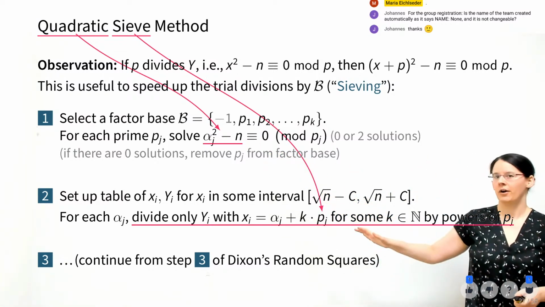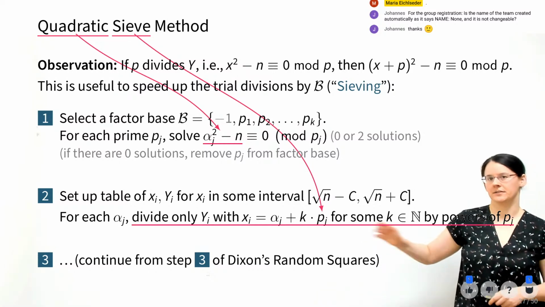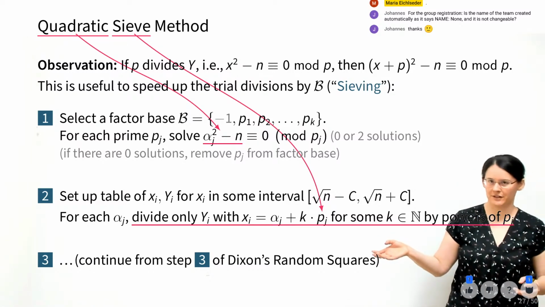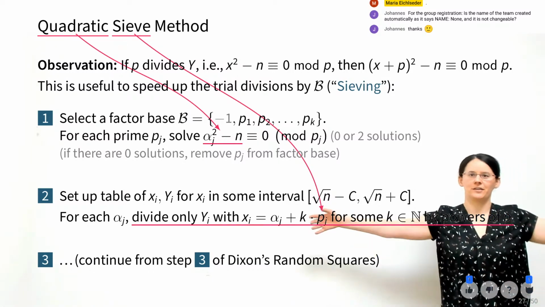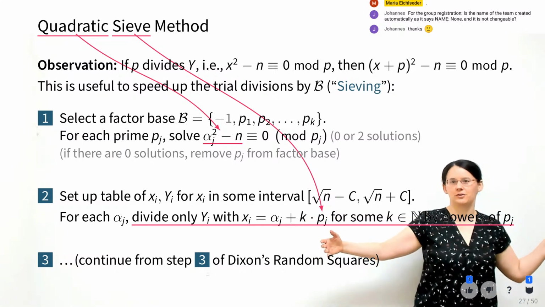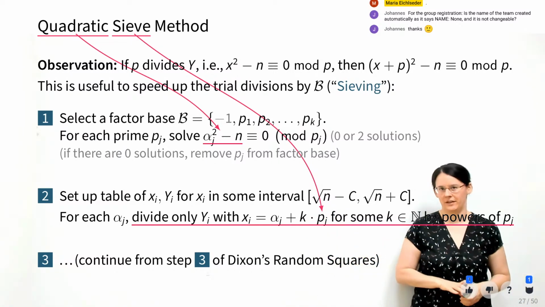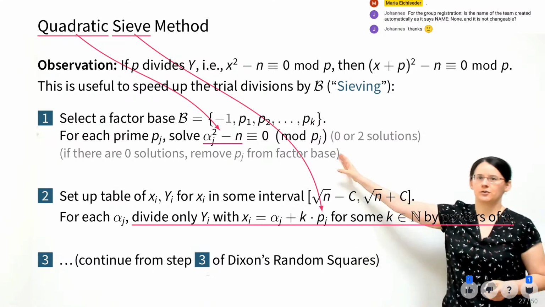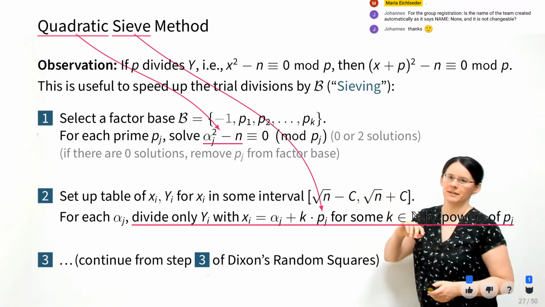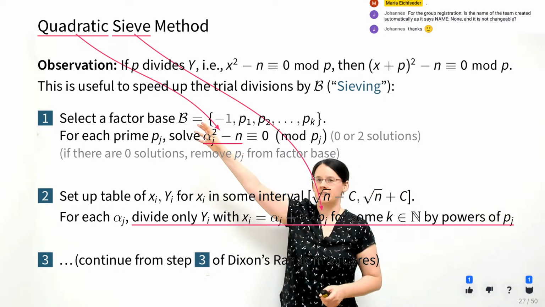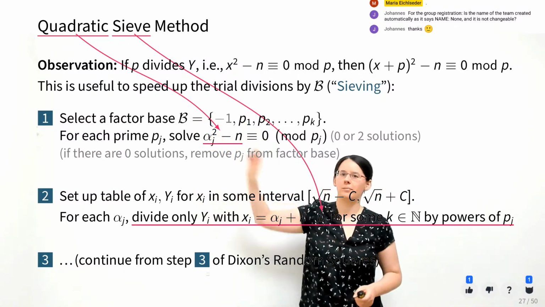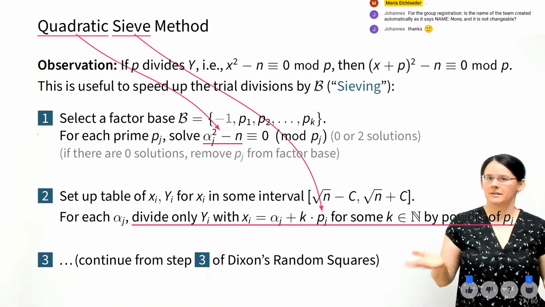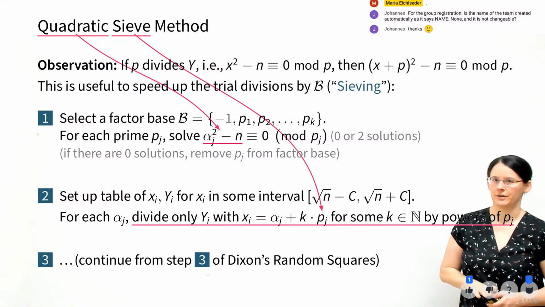And sieving means we are clever in where we do the trial divisions, which for the small prime factors doesn't make that much of a difference. But once you go into the prime factors where the next step is thousands and thousands over, you save a lot of time if you divide only the relevant numbers. Okay, so this is the basic idea, and these are the two words in the sieve, in the name of this method. If you see some other sieves, then these are usually for more complicated equations here. So not just something squared minus n, but something more complex, a higher degree equation, for example.